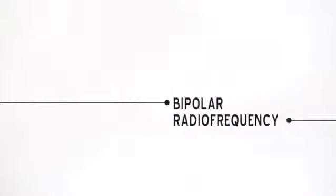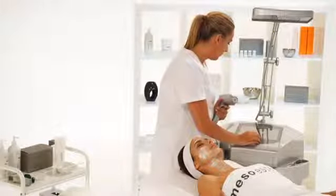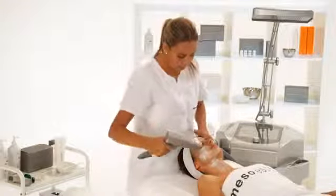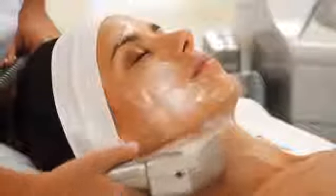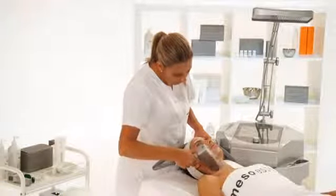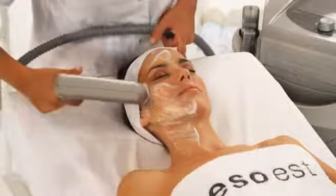Bipolar radiofrequency. Bipolar radiofrequency is transmitted from the transmitter to the receiver pole, which are located on the same applicator. It acts on the most superficial level, reaching a depth of up to 1 centimeter, as the effect is limited to the area between the two electrodes. It produces intense, localized heat in the superficial dermis, which stimulates fibroblast activity, significantly increasing the production of collagen and creating a lifting effect without the need for surgery.